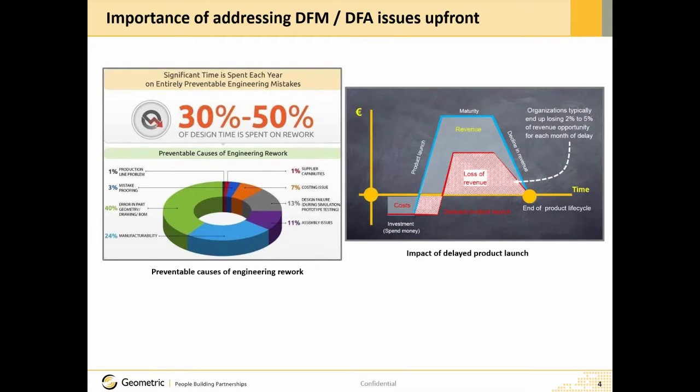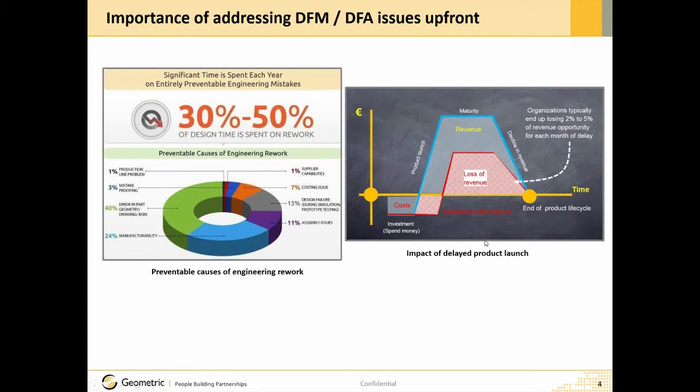Similarly, more from the business point of view, if you look at the chart on the right hand side, the x-axis is about time, and the y-axis is about the money part of it. Then you have the cost, where a business is investing for creating design, creating new products. So that goes as initial cost of development. Then you go through a product launch phase. Then the product goes through maturity. You have the revenue which is earned, and then typically, if it's a consumer product or a durable product, you have a stage of decline, and then you phase out the product where you have end of product life cycle.